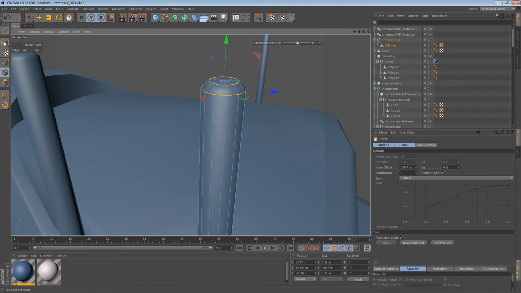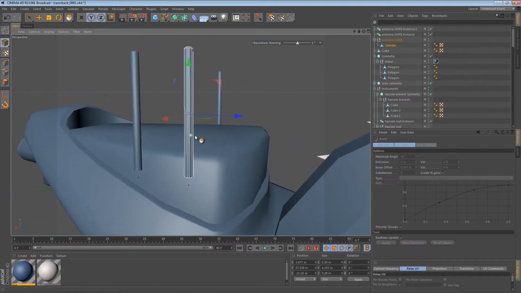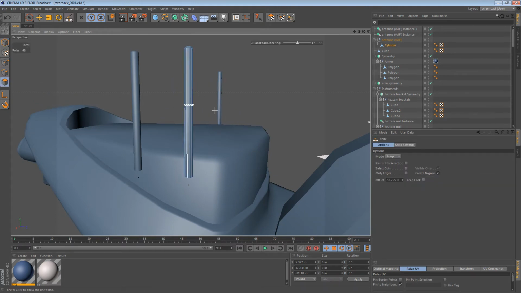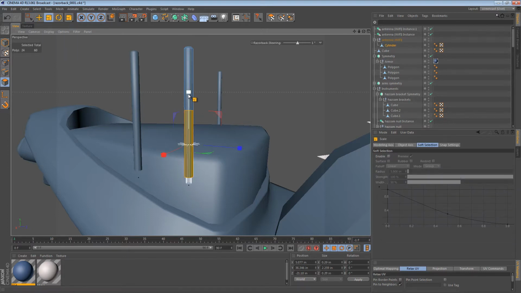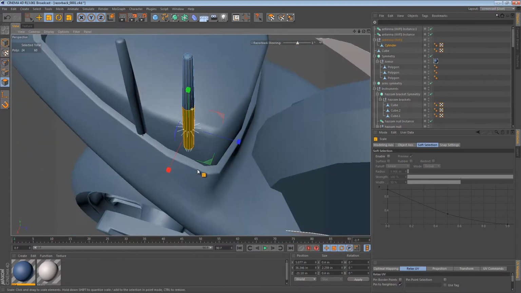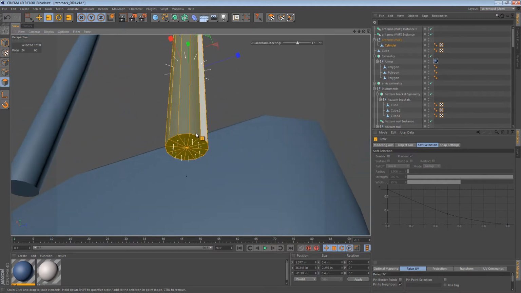All we want to do is round the top off a little bit like that, and then these antennas usually get a little bit fatter halfway down, so we can use our knife tool in loop mode. And let's cut it right there, and then we can take our rectangular selection and fatten it out a little bit. So now that we have that, it kind of looks more like these antennas do.